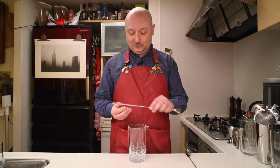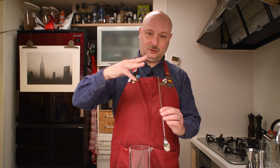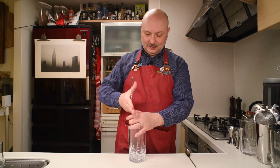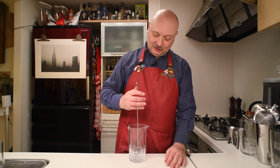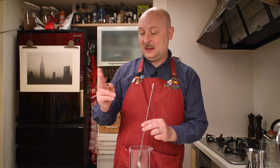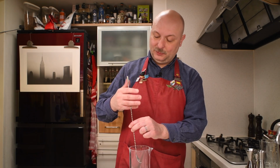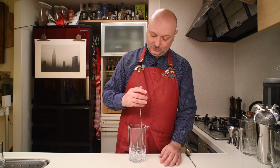And the way I hold the spoon is to put the three middle fingers on one side, while the pinky and the thumb goes on the other side, like this. And I put my spoon right in there. And that's it. And then I let the spoon almost flow, like really touching it just slightly and rotating it like this. I started first with actually just the middle finger and the index finger on one side and the other three fingers on the other side, like this. But I switched to this new position a few years ago and I got used to it. I think it gives me a really smooth twist of the spoon.